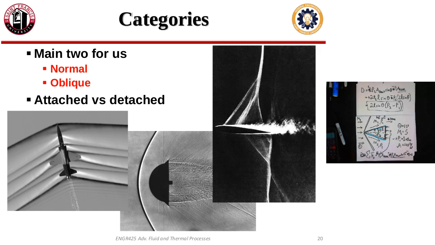Do I use the free stream Mach number or a normal Mach number? I think we can just use the free stream Mach number. I think you are incorrect. Right, sorry. Remember, an oblique shock wave acts like a normal shock wave, but only to the flow traveling normal to it. So we need to find the component of that flow traveling normal to the shock wave. In order to find that, we need to find the wave angle. So how do we find the wave angle?